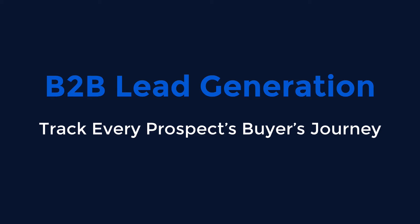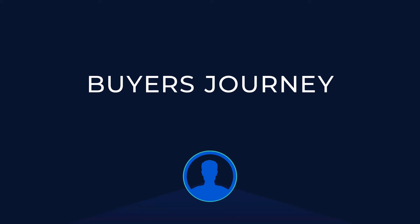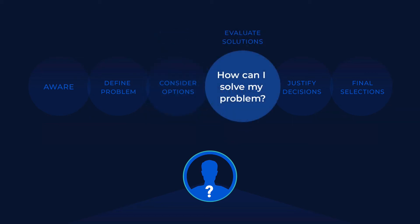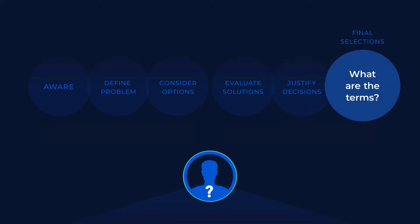Here's the problem most companies face when it comes to business-to-business lead generation. Right now, there are prospects in your market actively looking to buy what you sell. You know that, but you don't know who they are. They're going through their entire buyer's journey — from becoming aware they have a problem they need to fix, to researching solutions, to researching providers of those solutions, to making a buying decision. They're doing all that, the exact things that make them your very best prospects, and you don't have the slightest clue they're doing any of it, or who those people are.